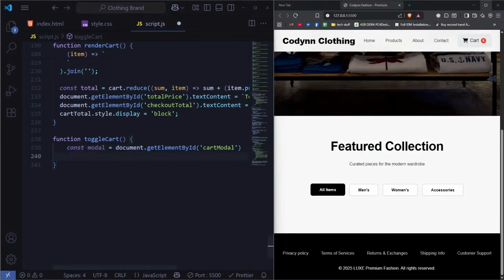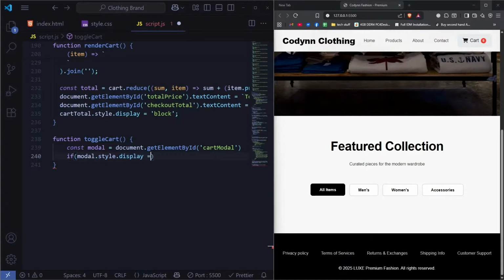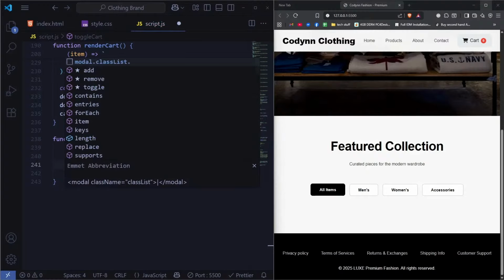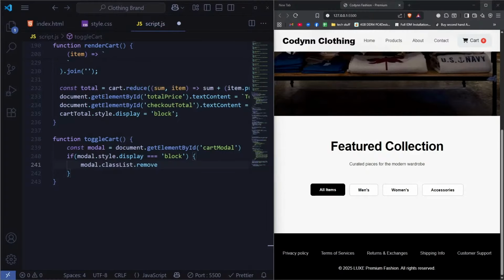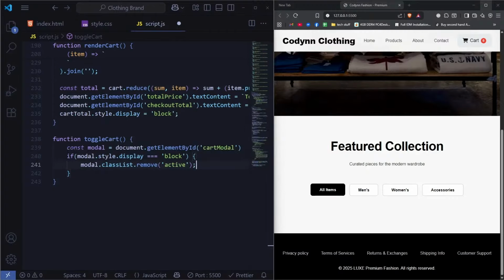After getting the cart modal, what you need to do is check style.display. If it's already there, that means already triggered, then while clicking the cart, what it's going to do is modal.classList.remove the active. Right? Makes sense?